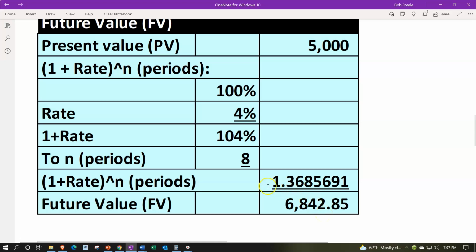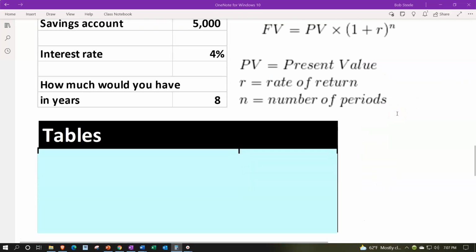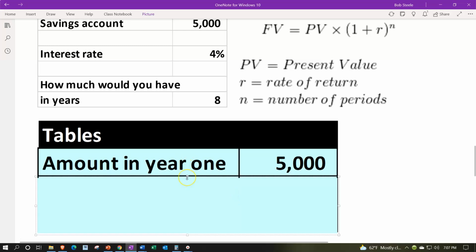Now let's do it again, noting here when we look at the tables that this number right here will basically be how the tables are derived, but the tables will be rounded to 4 digits, and in so doing, they will be a little less exact as we look at the table. So let's do that. We're going to go to the tables down below. Straightforward calculation. You just got to make sure you got the right tables.